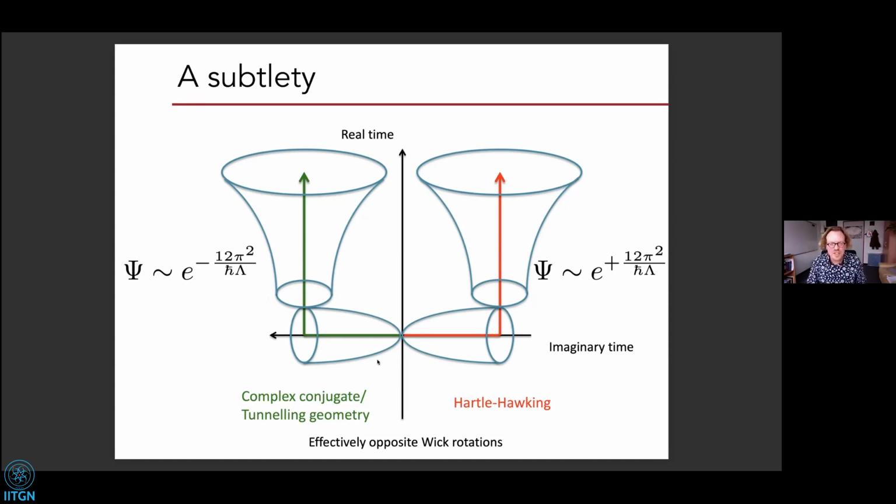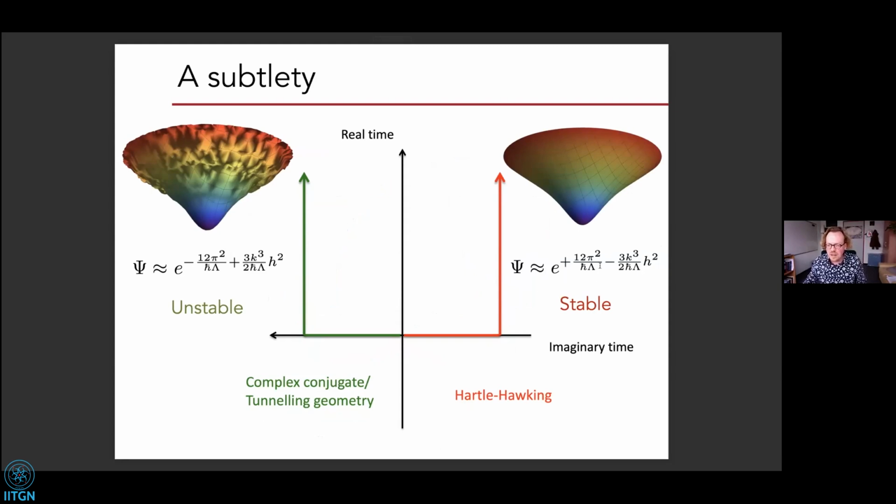But for the perturbations, this makes an important difference, because in the Hartle-Hawking case, the perturbations are suppressed. The probability for perturbations is a Gaussian distribution, and so these are stable universes. But in the tunneling case, the tensor perturbations have an inverse Gaussian distribution. It goes as e to the plus h squared. And so these perturbations are unstable, meaning that larger perturbations are more likely. So you do not predict a nearly smooth universe on large scales, but rather you would predict the universe to be extremely lumpy. In fact, the calculation breaks down because the stronger these perturbations are, the more likely they are. And so the most likely perturbations would be such that the universe immediately recollapses.